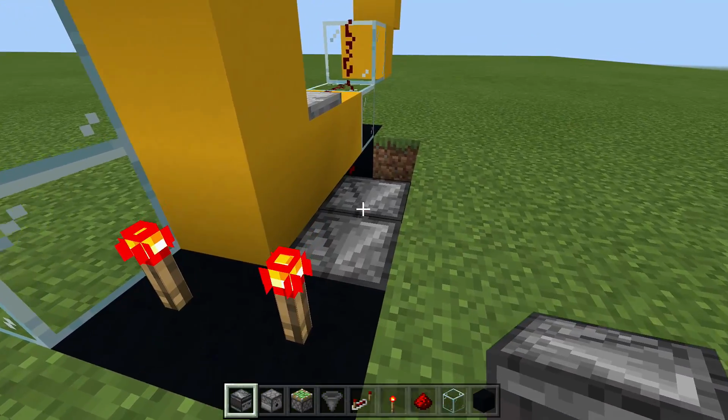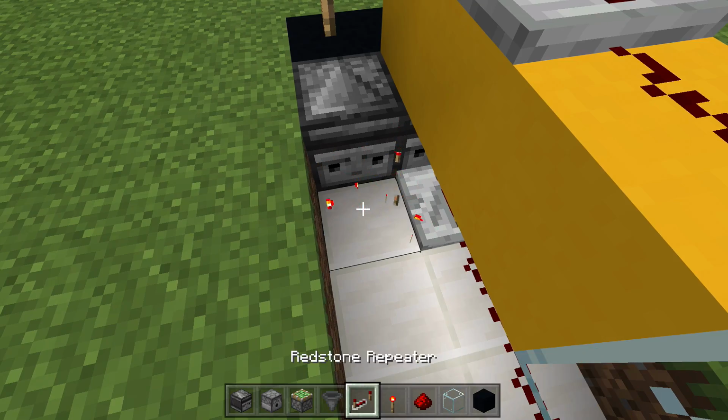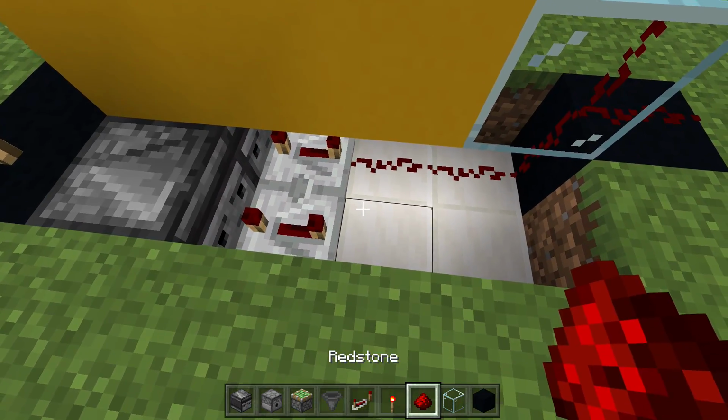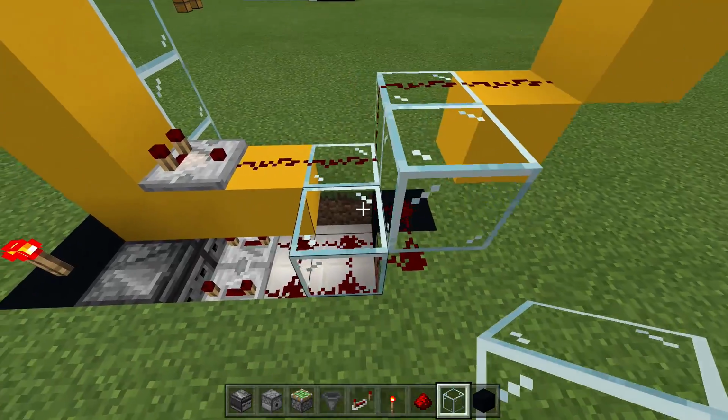So there we go. The torch ticks. Place a repeater going into that observer block and set it to 4 ticks delay. Place in 3 pieces of redstone. 1, 2, 3. Place a glass block above it. Glass block above it. Redstone.